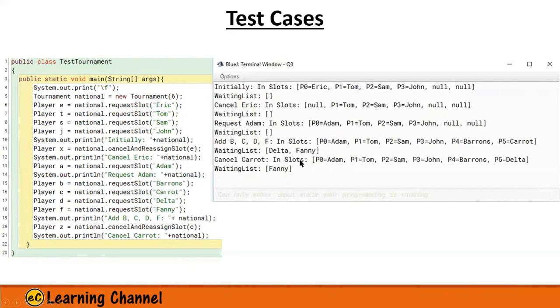And the national will be like this, and okay, the waitlist, 2 people go in. Now I cancel C, Caret being taken out. So Caret is taken out, Delta is removed from the waitlist and inserted into the slot. So this shows you my program works perfectly with the assumptions.